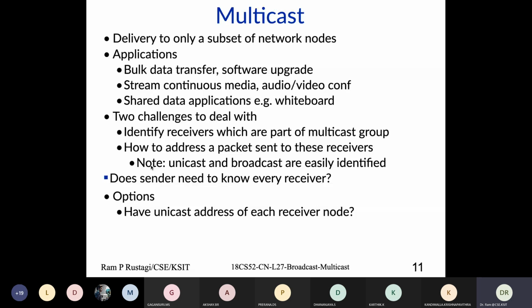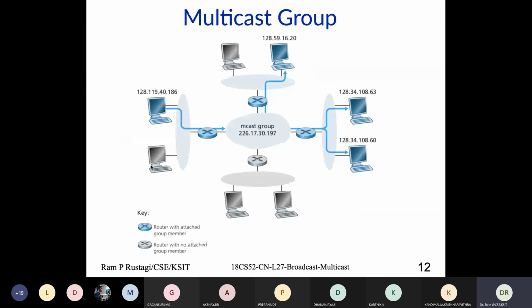The other is that you identify a group and send to the group. That's what you do typically in WhatsApp or any other app. But if I'm sending individually, it works fine as long as the group is small. If the group becomes large enough, we certainly can't do that. It's not scalable, and we need to work with the group address.